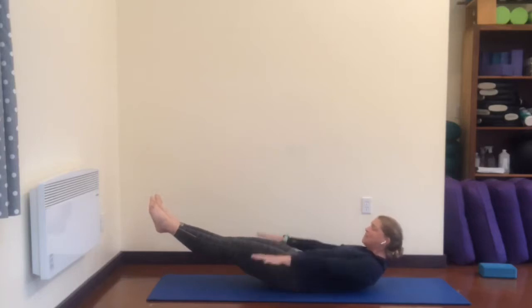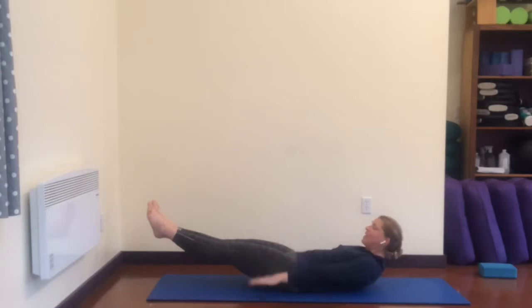I use my butt muscles, my abdominal muscles. I'm hugging them in and breathing. Go inhale, 2, 3, 4, 5. Exhale, 2, 3, 4, 5. Inhale, 2, 3, 4, 5. Curl your head and chest up a little bit higher for 2 more breaths. Inhale and exhale, 2, 3, 4, 5. Inhale, 2, 3, 4, 5.